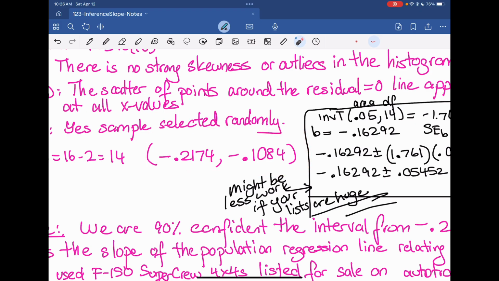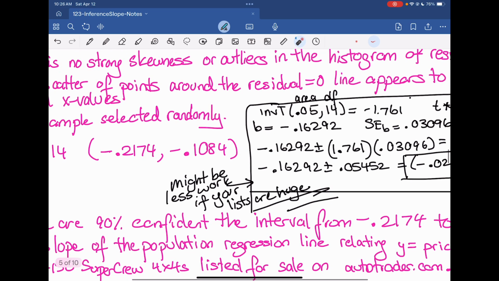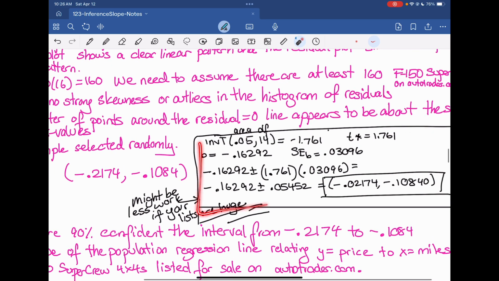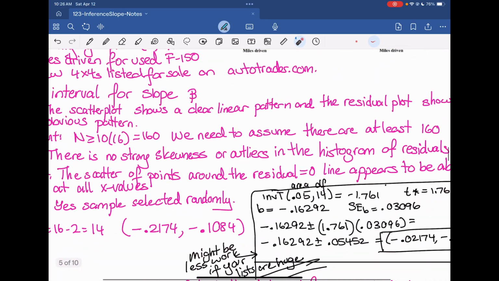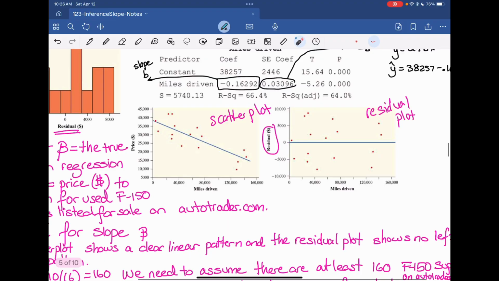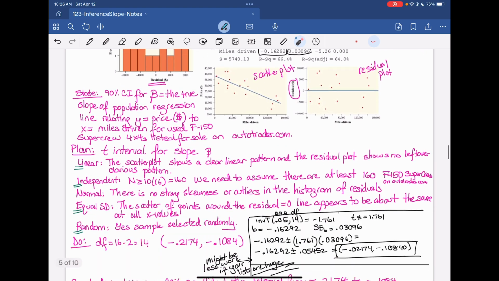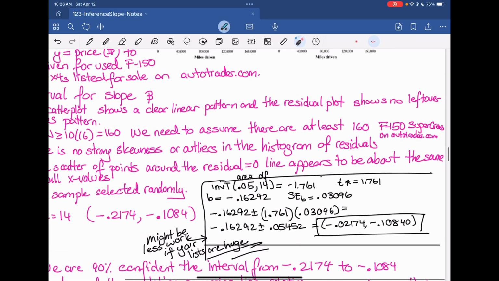Okay. Now, as you can see, it might be less work just to do it this way, though, because even though this looks more like writing here, to be able to do this in the calculator, you would have to list a ton of numbers into your lists, two lists, and make sure you don't make a mistake, which can be tricky, okay? So how would you do it this way?